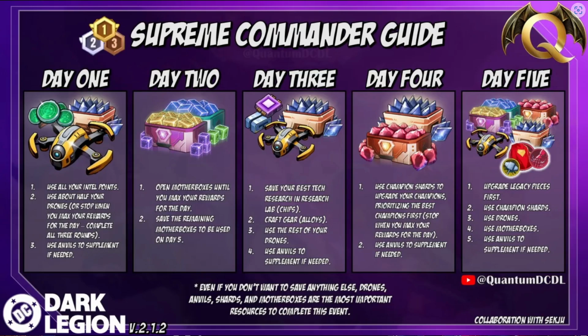I'd say it's more important to use your anvils on day 5 than it would be to use drones, because as much as you get a better score from drones, using your anvils on day 5 means you can also upgrade any characters that you get and get extra score. So that's my opinion. Try not to use drones, try not to use mother boxes, but if you have to, then that's fine. But the top priorities for me: legacy pieces, character shots. Use those two, because you should be able to get most of the way there anyway.